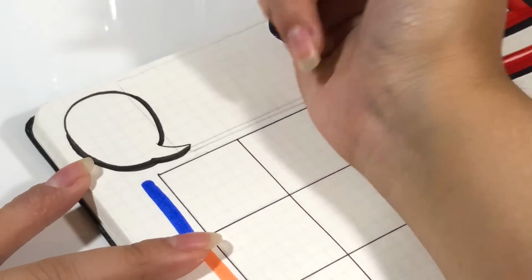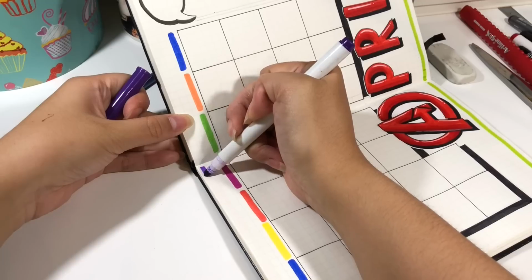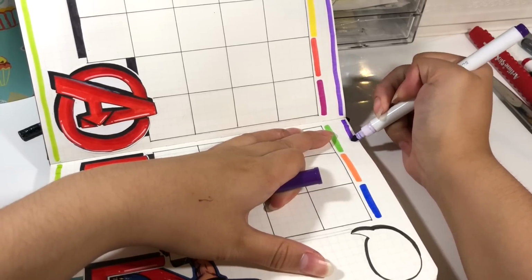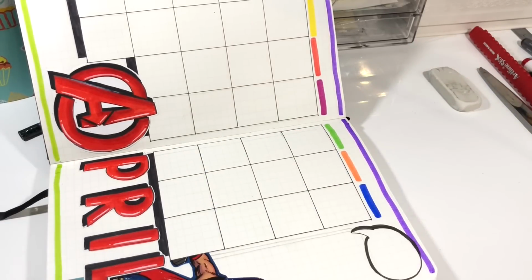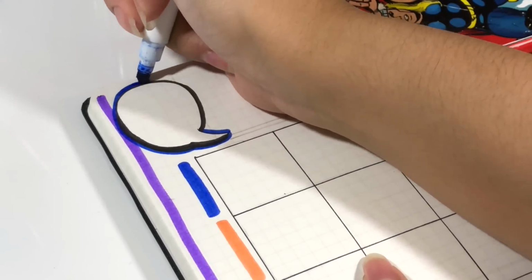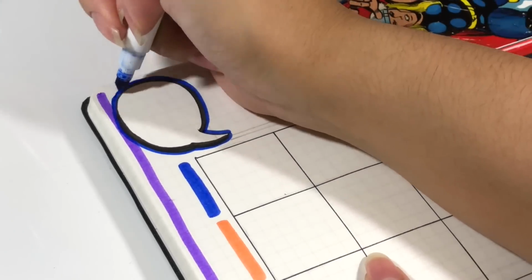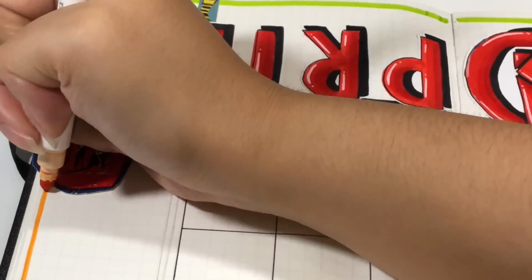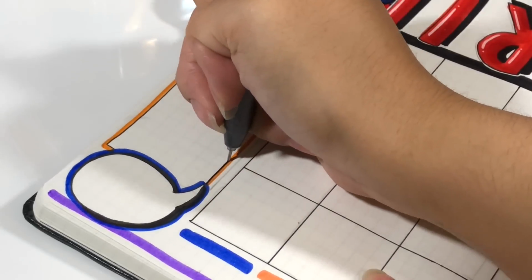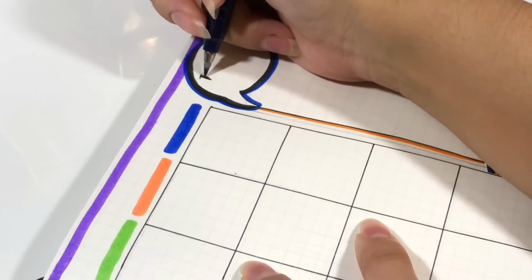I just tried to incorporate every Avenger related color into it, which is pretty much the rainbow. On the top where I'm gonna write all the days of the week, I did the colors of the Infinity Stones, and then I just incorporated more comic related things into the spread to fill up the spaces, because you know me and spaces, I hate space, so let's just fill everything up because that's just the way I am.